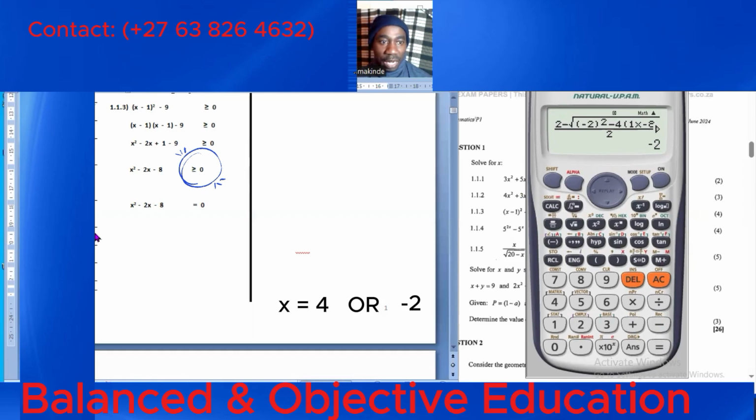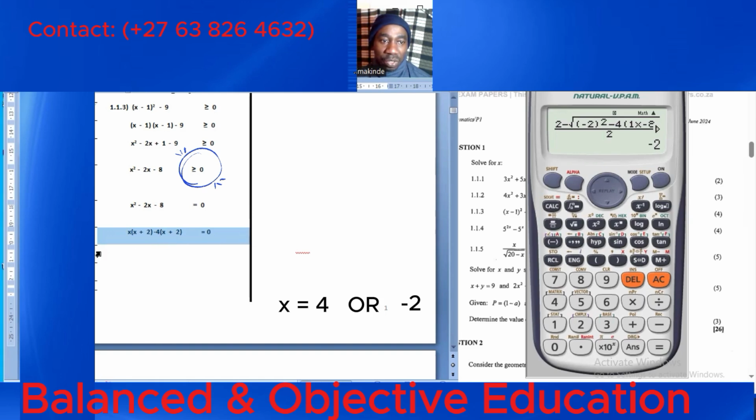For those of you that like to solve things manually, you can factorize. When we factorize this equation here, x squared minus 2x minus 8 equal to 0, it can be rewritten as x squared plus 2x minus 4x minus 8. Then we have to split that into 2 equal parts. And when we factorize the first component, x is the common factor. So we have x into (x plus 2). Then for the second component, -4 is the common factor. So we have -4 into (x plus 2).